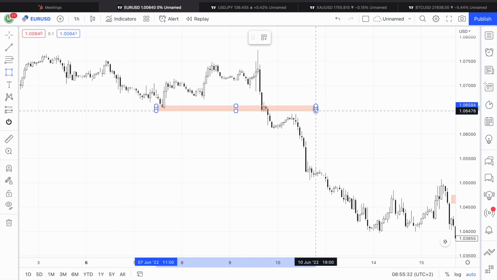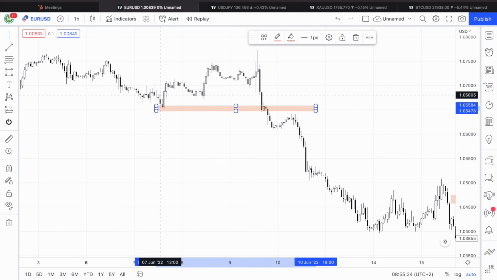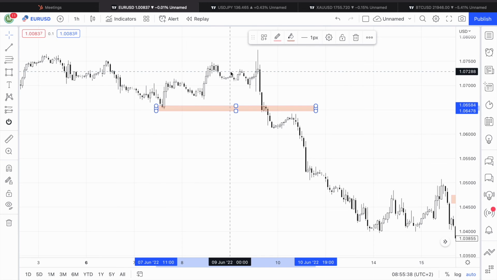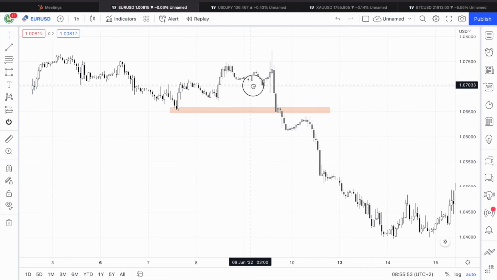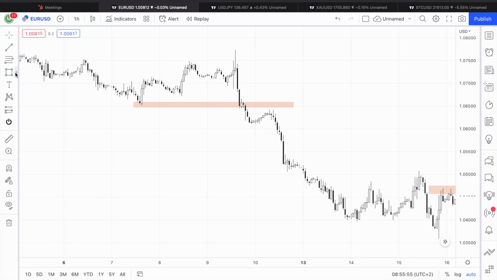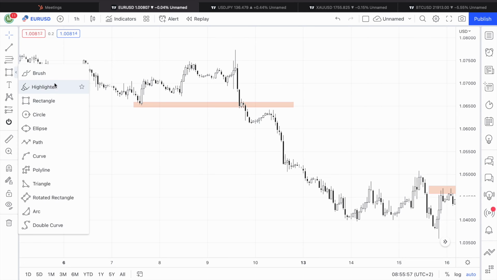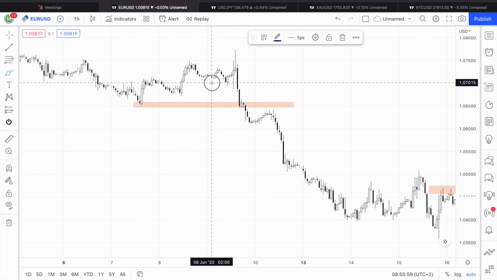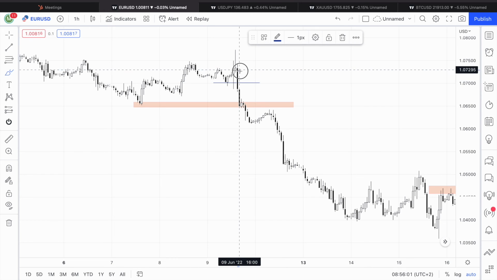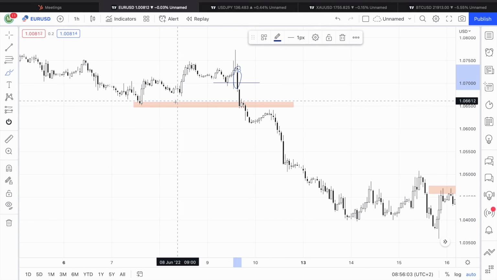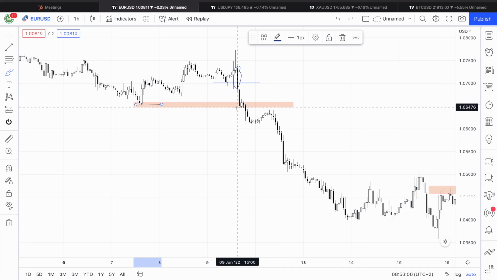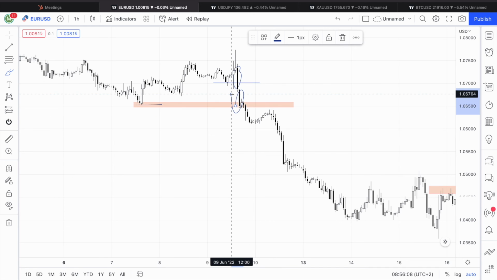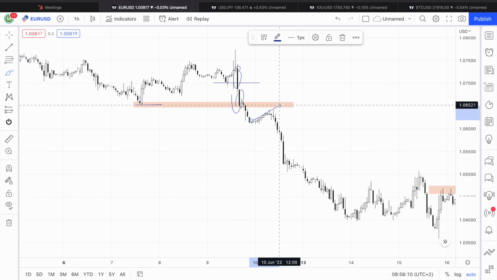Market structure, and why it's a market structure. A lot of buy orders were being placed. Traders are convinced that price is going to move up, and then price broke the first market structure at this area. Let's highlight it, right? With a high pressure sell candle, and broke this market structure with another high pressure sell candle. Price tried to trade back, and then expansion.